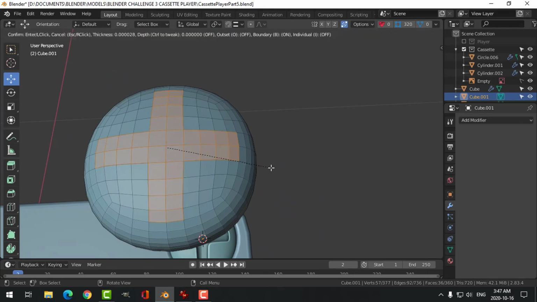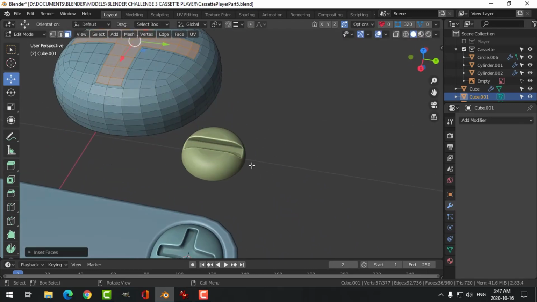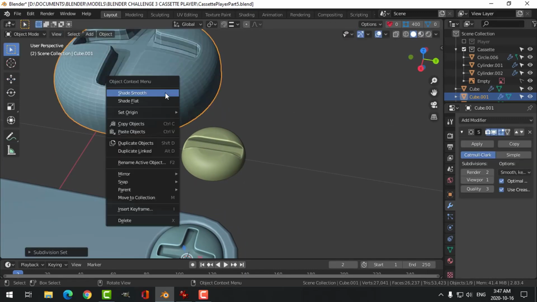Yeah, inset. Extrude it down, do one more subdivision.